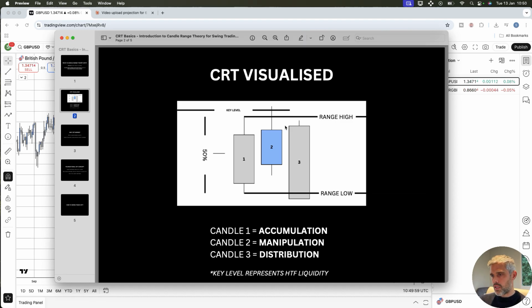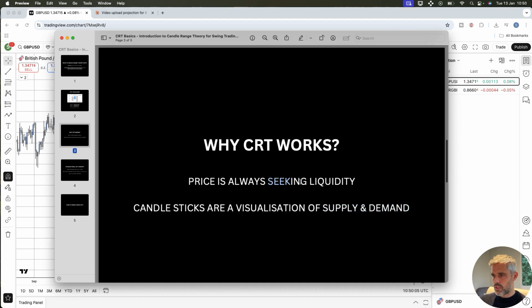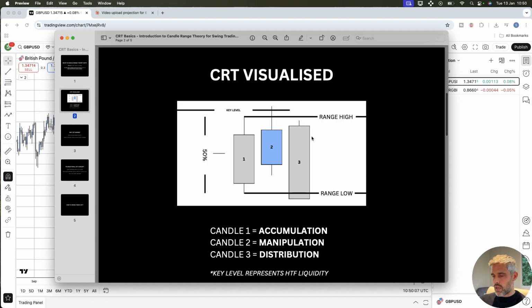So if then at the start of candle 3 we're seeing on the lower time frames that we're analyzing this sustained lack of demand, then the next thing that price needs to do is seek new liquidity. And so the most logical place that it's going to do this is at old lows. And this tends to be candle 1, the low that price will seek quickly to rebalance, to find new liquidity, to seek new demand that could either drive price higher, or if that demand doesn't exist, continue this downtrend whereby supply remains in control.